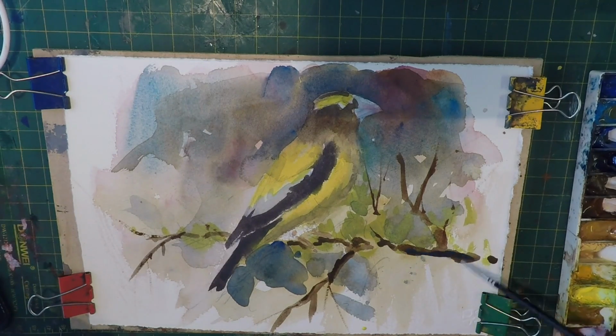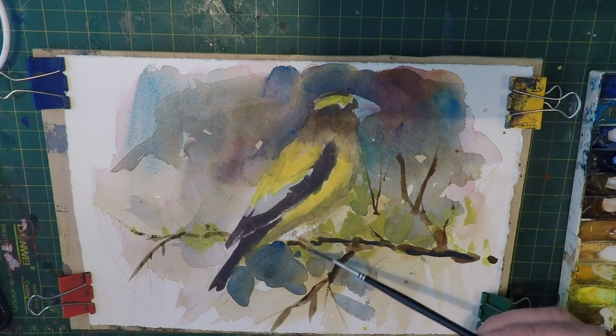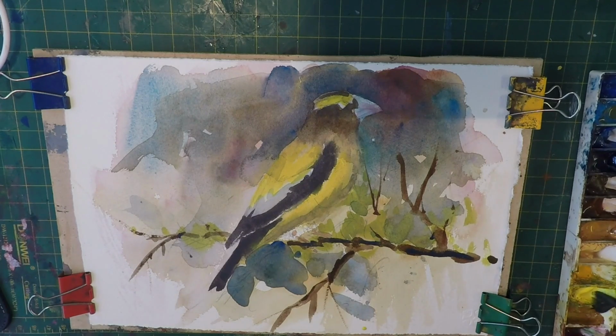Just adding some cobalt blue now, straight to the brown. That's a bit wayward, that leg. I've kind of lost my way a bit, but by the time we finish it, it should be okay. It should be passable. Now I'm just mixing a little bit of darker green, just for the foliage. And for that I'm using lemon yellow, cobalt, and a touch of alizarin or magenta or whatever you've got.